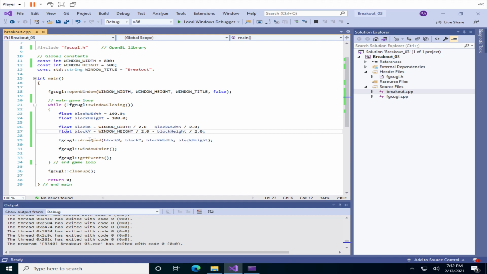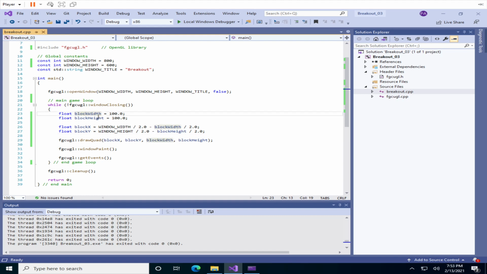So even if we were to change the X and Y of the block here, next loop we'd reset it. And so we would actually never really see it move because it would keep jumping right back to where it was. So we need to move these out of the while loop, right?